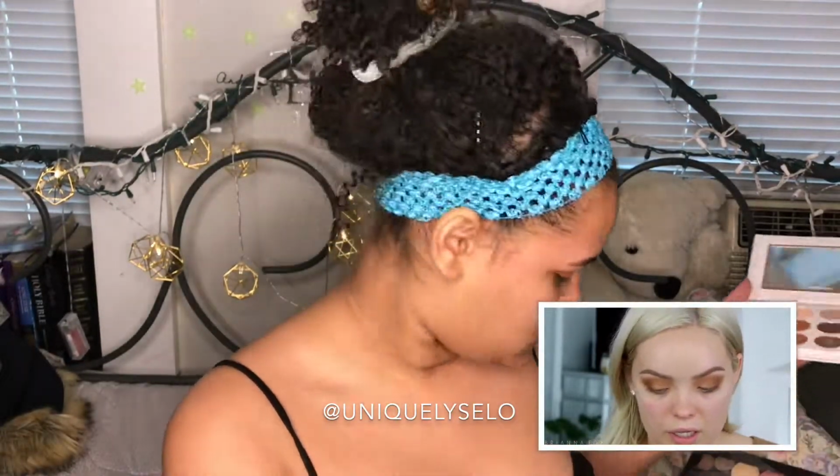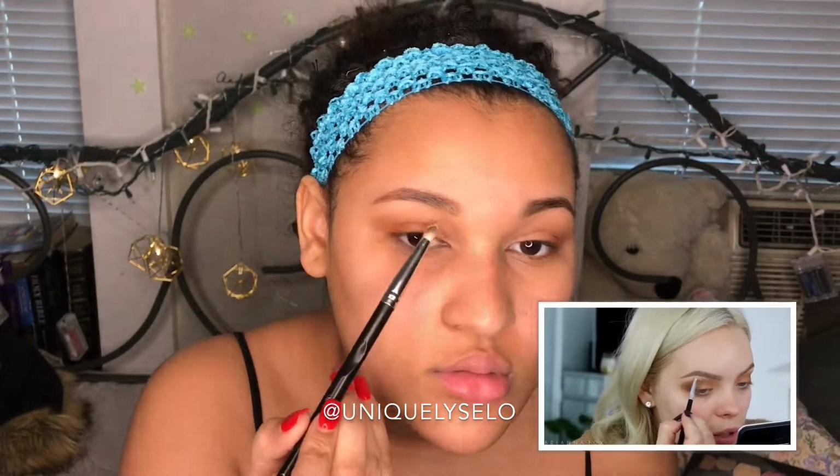I usually use Nylon, but this one has a little bit more of that yellowy undertone. I think it's gonna be a little bit better with what we've got going on here. So I'm gonna pop that right here on the brow bone. And it's not as frosty as Nylon. It's a nice change from what I normally do. I'm also gonna take that Mirage shade right here on the inner part of the lid, just to brighten this area up a little bit.